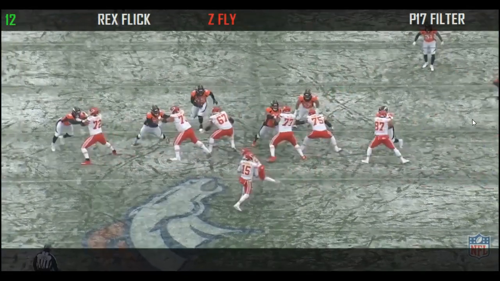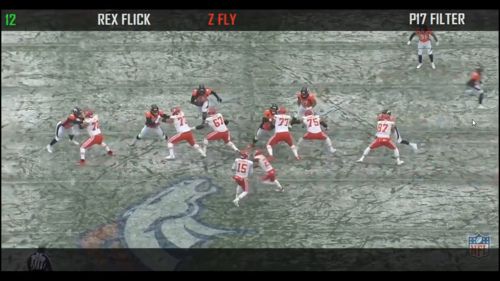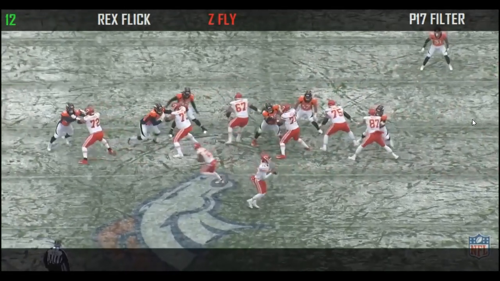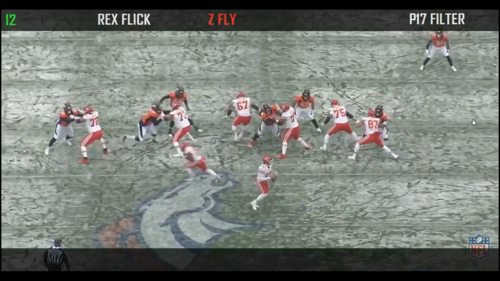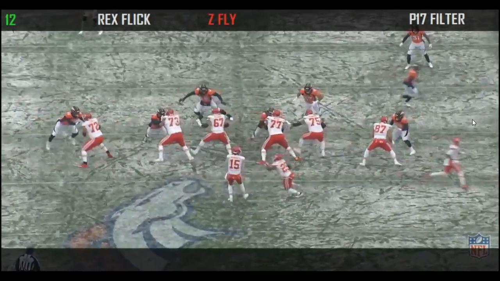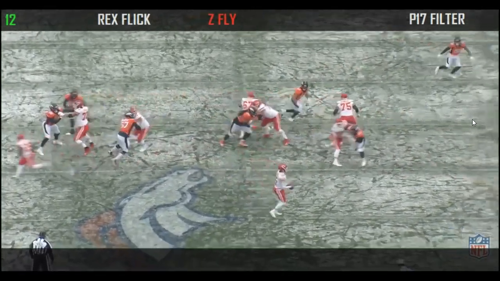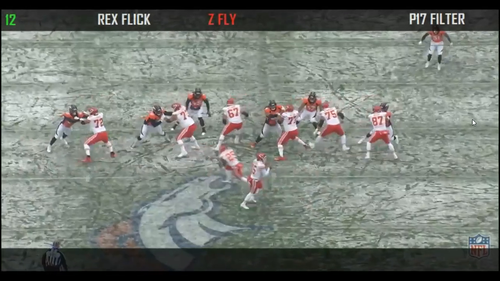See the technique up front. Right, they're shuffling down 3 steps with the tackle and the center both getting out, staying vertical in the C gap. Now, what screws them here is once again the DN playing right down the middle. That's the issue. And Kelsey having to shrug him by.